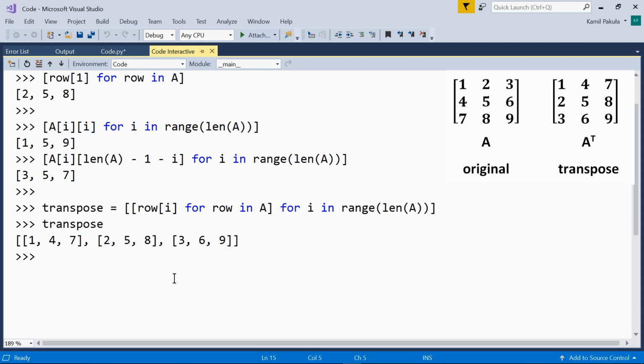Transpose, and this is our transposed matrix. So the first row 1, 4, 7, the second row 2, 5, 8, and the third row 3, 6, 9.